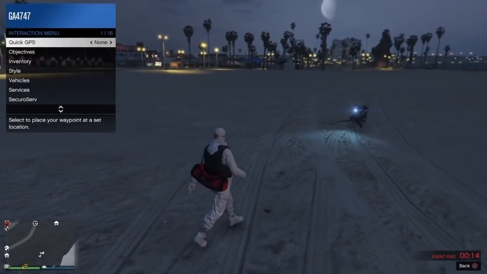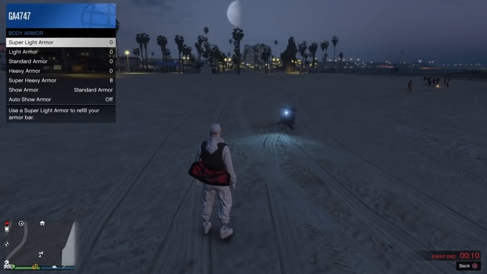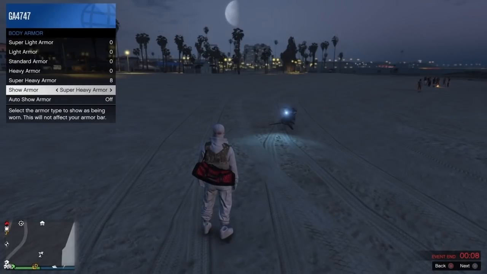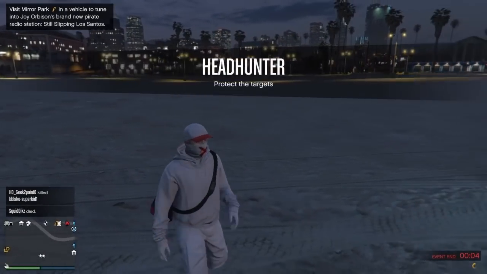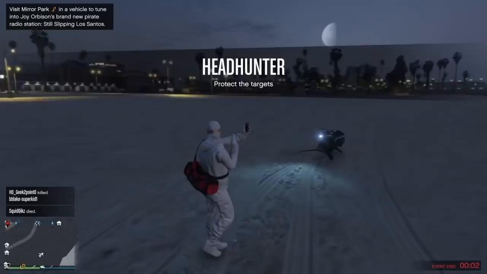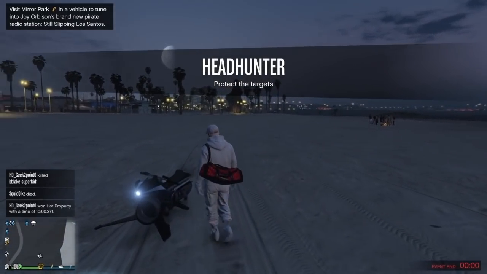So after this, just like any other duffel bag, if you go over to the clothes store or a mask store, it's going to tell you you're not allowed to do it. What you want to do here, though, I forgot to say, is head over to inventory and take off that body armor. So you had the black body armor on standard, you just want to flick that off. Now again, we got to go and save this.